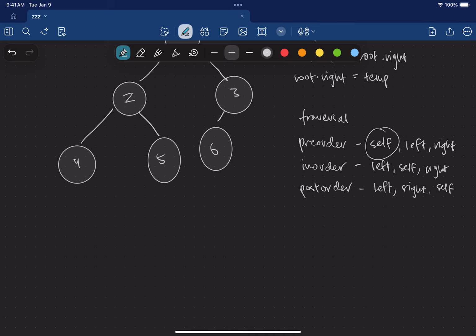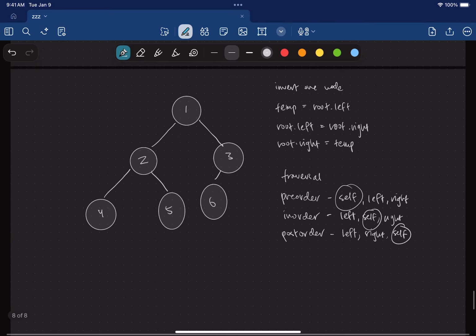So basically the order in which we handle the self node determines if it's pre, in, or post-order. Between these options, basically what we're saying is: do I reverse my own children and then handle their children? Do I reverse the left child, then handle myself, and then reverse the right child? Or should I do the children first and then invert myself, right?